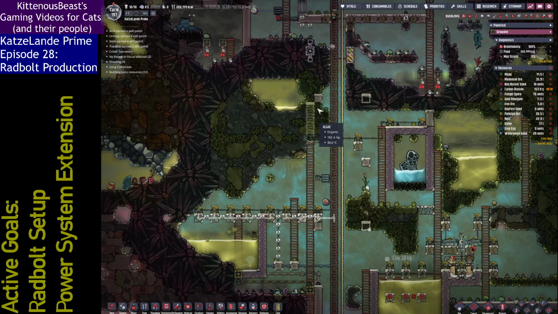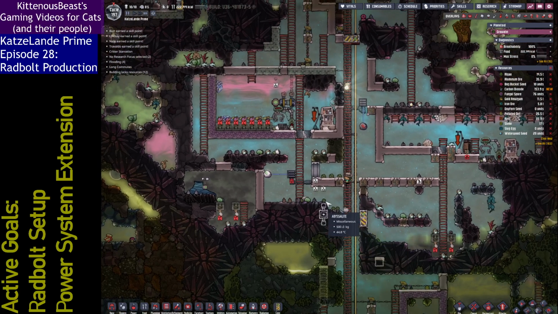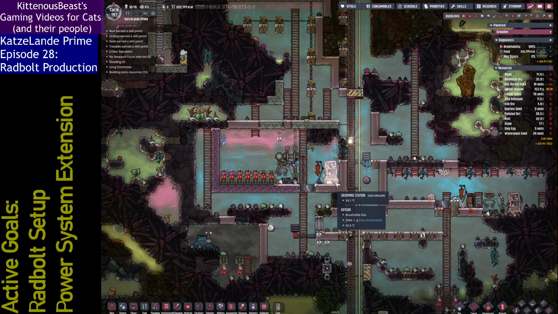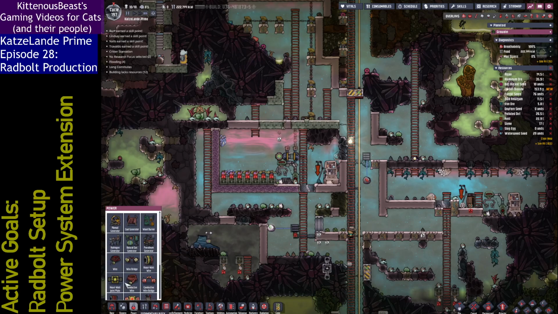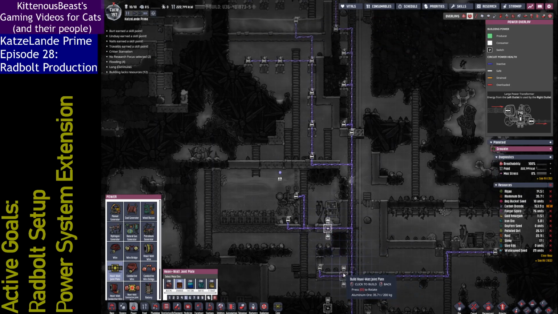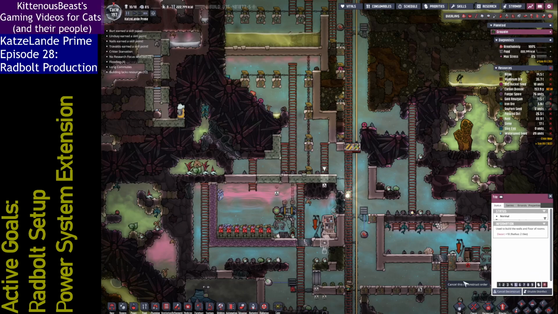And I'm tracking my main passage tunnel, and we're right outside of it. So this is a pretty good line, I think, straight up to the top. So we'll continue to track this wire up. And I can see I'm going to need a plate there. So I'll put that heavy watt wire plate in position. I'll need another one here. So I'll have to delete this tile first and build it.